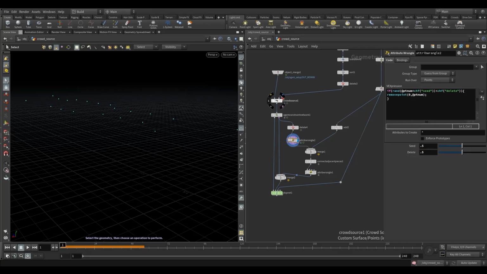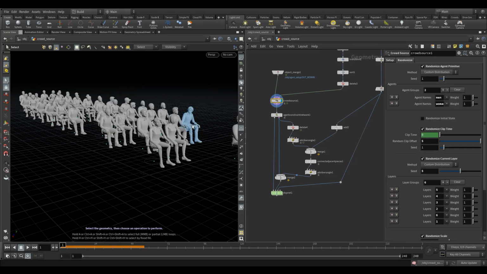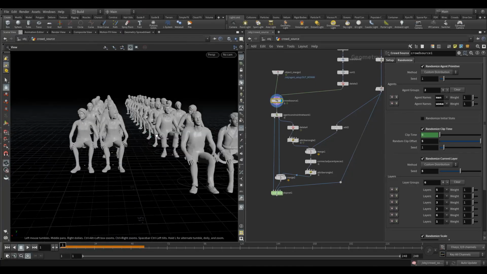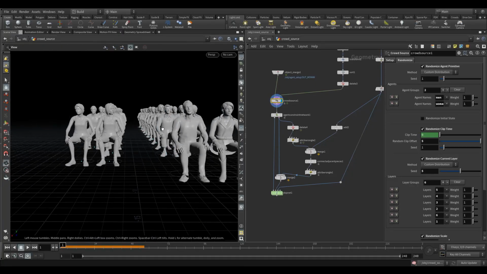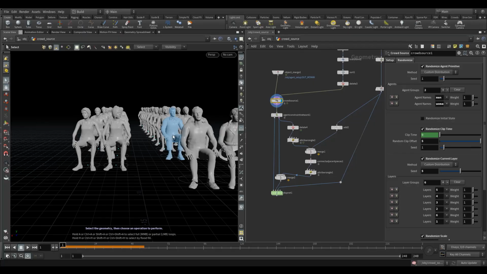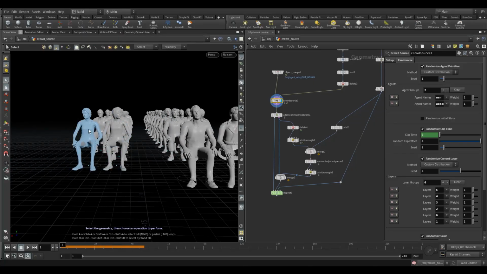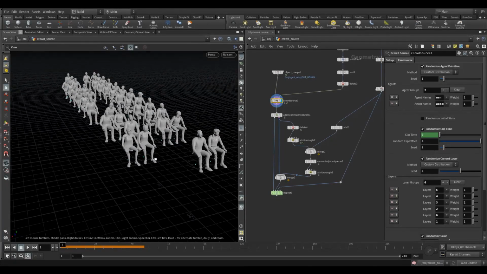Also, on our agents here, our camera is going to be here, and the idea with these constraints is that the agents are kind of wearing seatbelts, right? So they're stuck to the chair, and we don't have that geometry, so I don't want the agents right in the front to have these constraints.